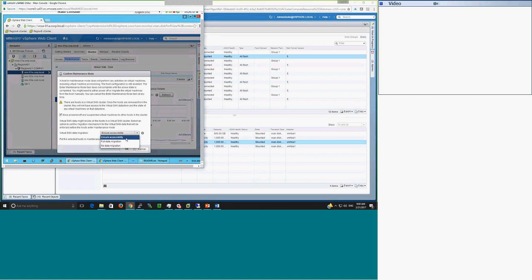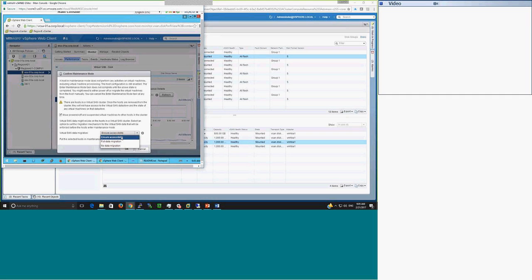Ensure accessibility means it's going to check which objects are on this host, and it will check the remaining objects on the other hosts. If the remaining objects are sufficient to maintain accessibility to the object, meaning a majority on the remaining hosts, it means you can put this host in maintenance mode. Otherwise, you would have full data migration, where you empty that host completely of any data. And you do this if you're going to decommission the host permanently.